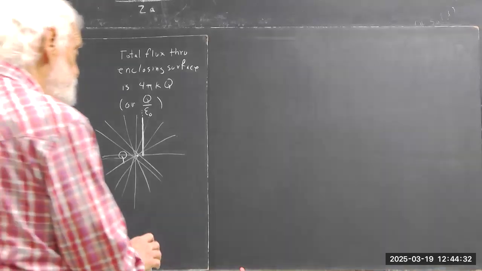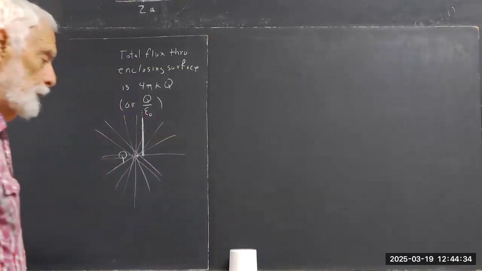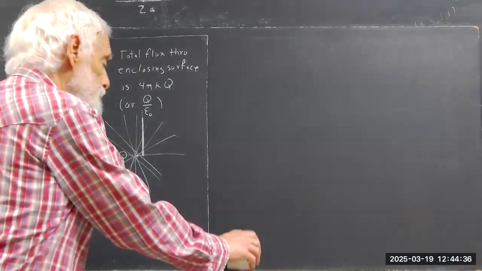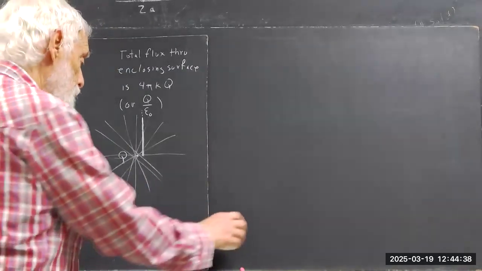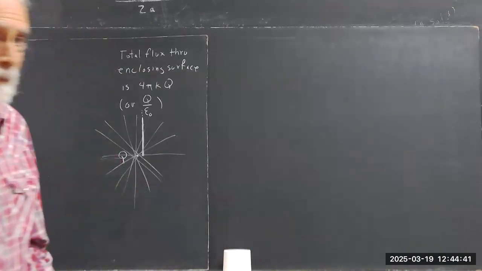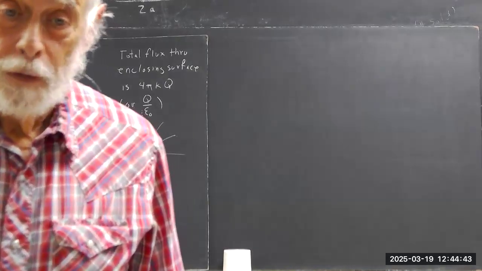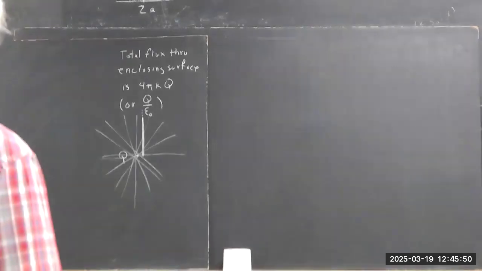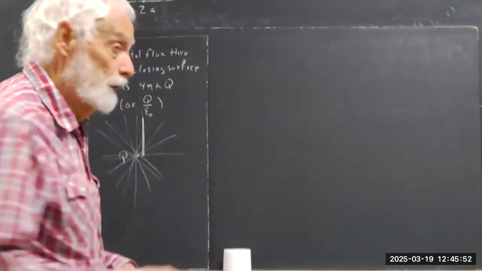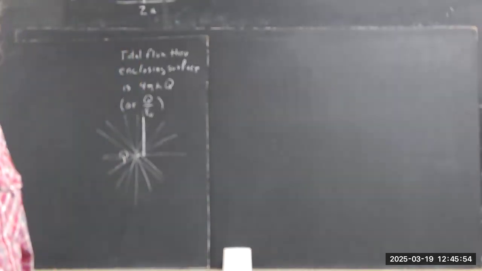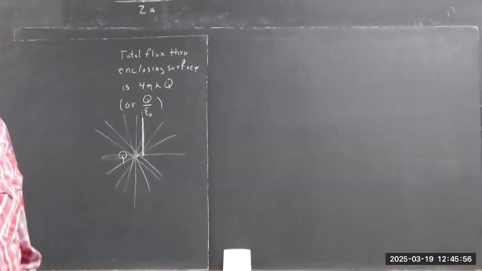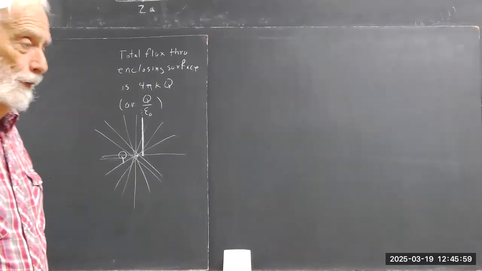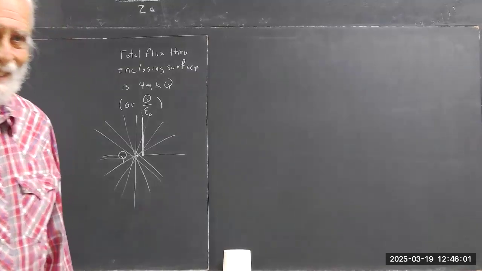So I put this hollow cap on top of my chart. What fraction of the field lines that emanate from that charge are going to go through that cap? Well, fortunately, I got a quick answer here, and somebody said 50%. Everybody else kind of nodded. So I think that's what everybody was thinking. And then, a person said, no, maybe all of it.